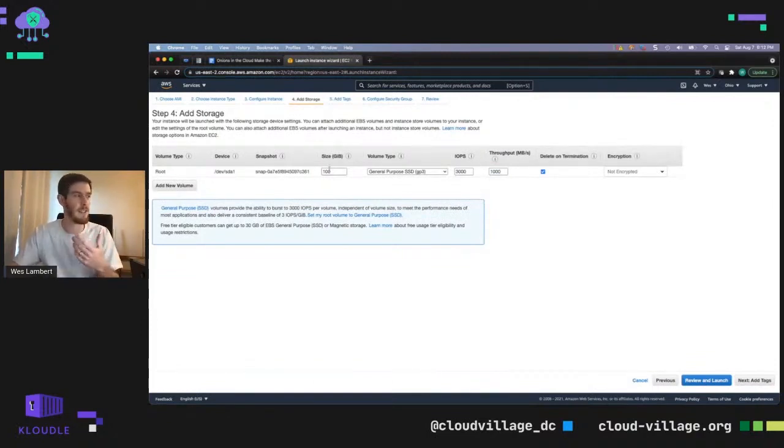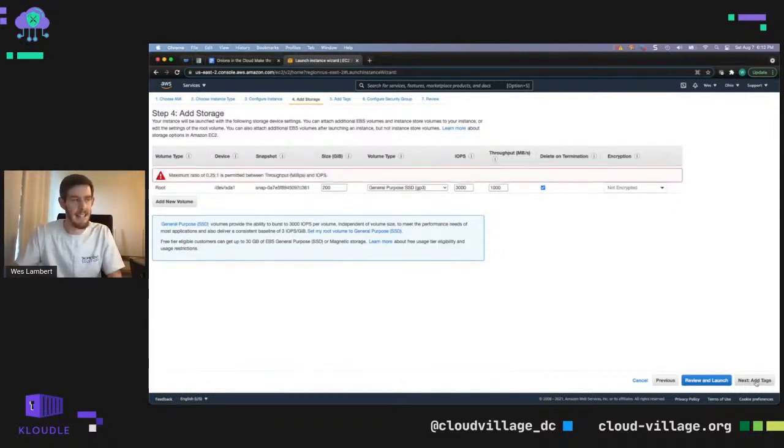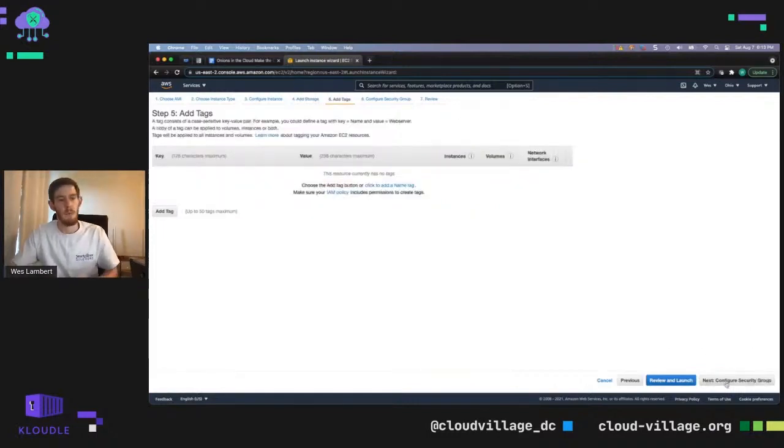I will say that the installer prefers that you use 200 gigs, but you can certainly get by using 100 gigs with this. I'm just going to use 200 for the time being, but you should be fine just using 100 if you choose to do so. I'm just going to click Add Tags. Whoops, I guess I can't choose that many. There we go. Okay. I'm not going to add any tags here. I'll just continue without adding the tag there.